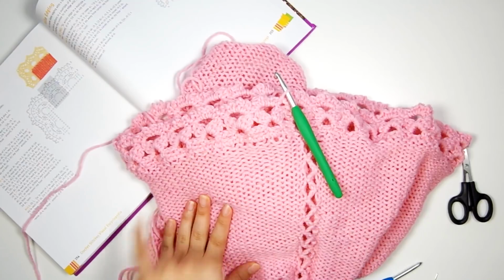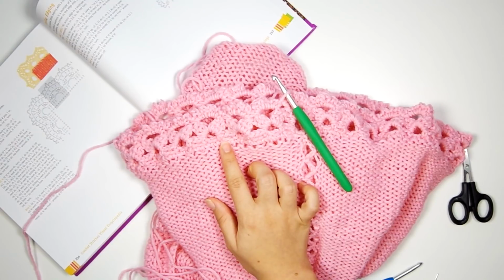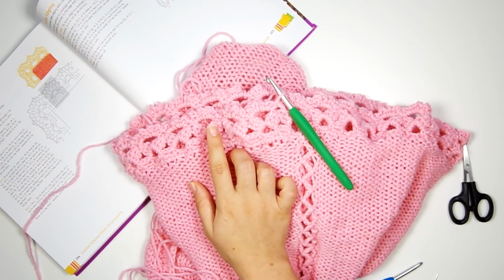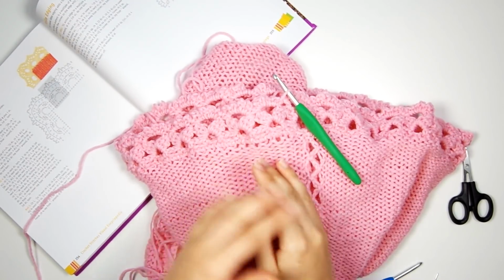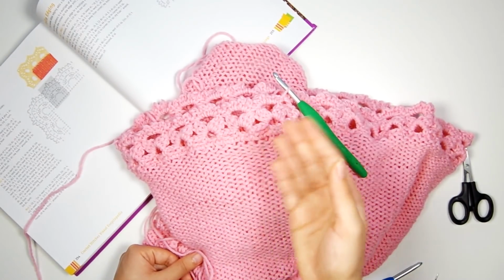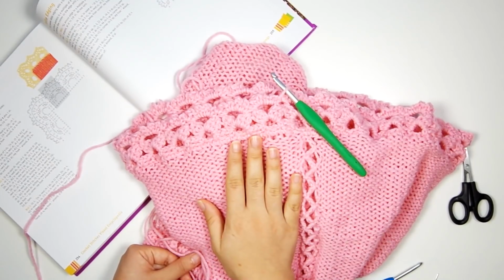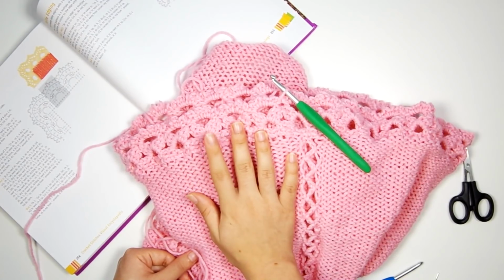So I worked 2 single crochets in every knitted stitch, and that may also affect the stitch multiple of your edging as well. So make sure that you know how many single crochet stitches you have before you go ahead and select an edging. If you're just doing 2 in every stitch, if you just double the number of stitches, then that's not going to affect your edging because it will still be the same multiple. But if you have to do 1 and then 2 and then 1 and then 2, or 1, 1, 2, then that will probably affect your stitch multiple. So make sure you choose an edging accordingly that will work with the stitch multiple in the edging pattern.